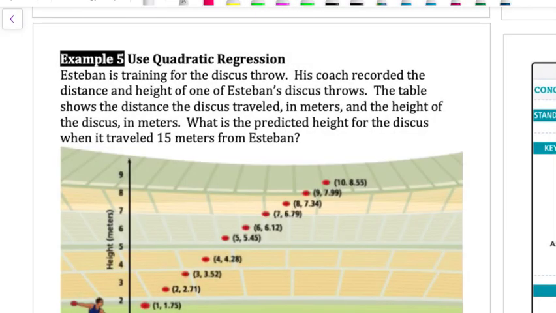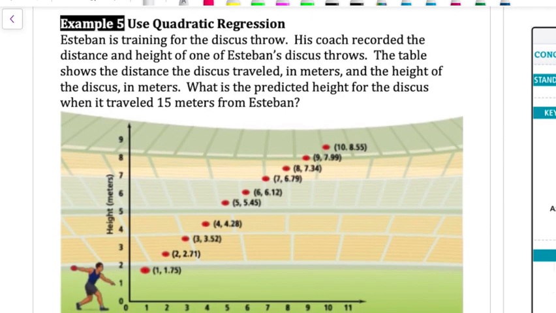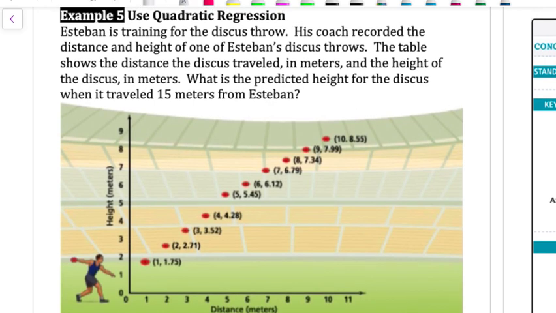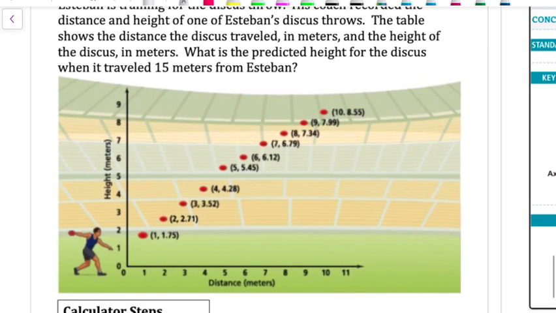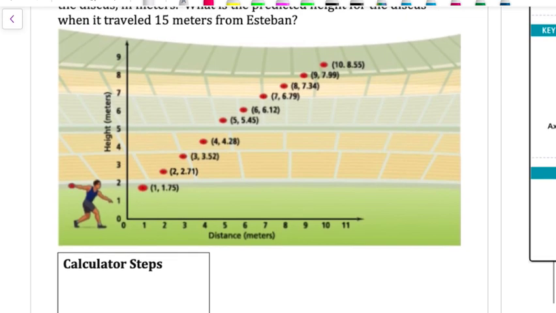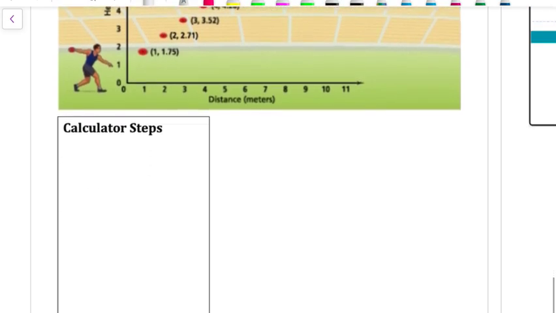All right, this last example, I'm going to show you quadratic regression using Desmos. I do want it known, though, that you can do quadratic regression in the yellow calculators. You can also, which is a TI-84, you can also do it in Excel, which is probably actually the most helpful way. Maybe we'll discuss that in class, but I will show you with Desmos and a graphing utility how to do this. And then you'll want to sum up what we do in your own little box there for calculator steps, okay?